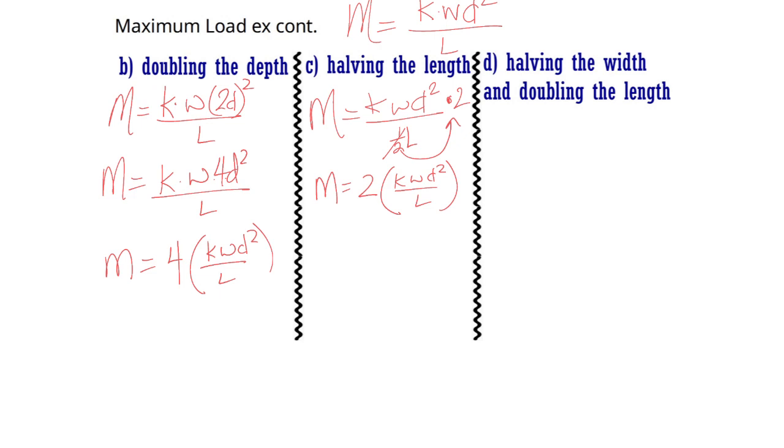All right, now it's your turn. You try the next one. You're going to do 2 things. You're going to half the width. Okay, that's not going to help. You're going to double the length. That's not going to help. All right, let's see how bad off we're going to be in the end on that one. So see what you can do with D. Go ahead and pause the video. Come back when you're done.